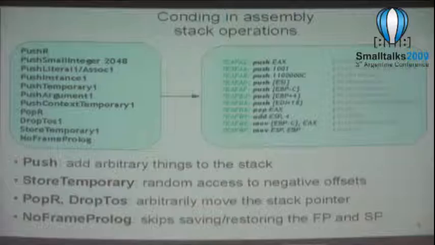And so I can create arbitrary methods, arbitrary assembly, by writing Smalltalk. So, as I said, the native stack is a Smalltalk stack. So let's see what we can do with that. First, I started listing and trying to understand what each bytecode gets translated to. There is a push R that's translated always to push EAX in Intel assembly, and I built a mapping of all the tiny little bits of assembly I can use to create my special compiled method. I can push arbitrary things to the stack.